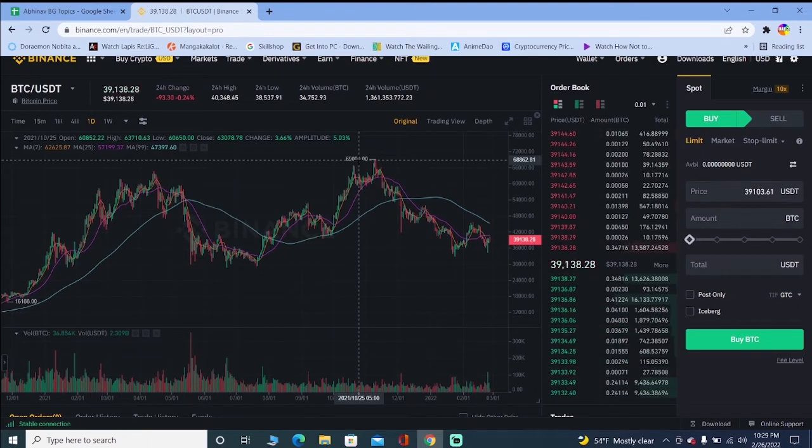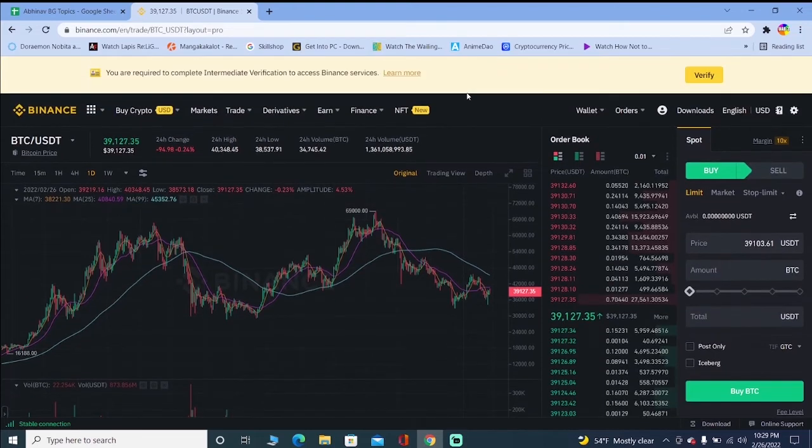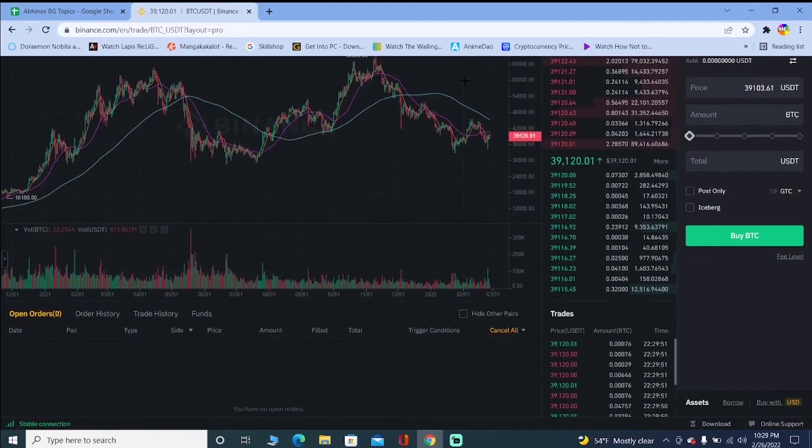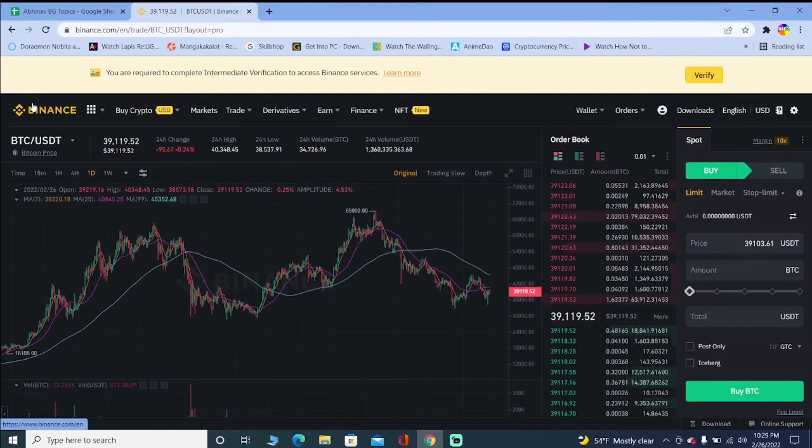And for mobile users, if the chart is not being shown, then what you need to do is, as I said in the beginning, just check your internet connection. The other thing you can do is make sure your Binance is up to date. Sometimes you forget to update your Binance, and due to some bug, it causes the problem. So make sure to update your Binance. And even after updating your Binance, if you don't see the chart, the last thing you can do is delete your Binance and reinstall it again. After you do that, the chart is going to be shown in Binance.